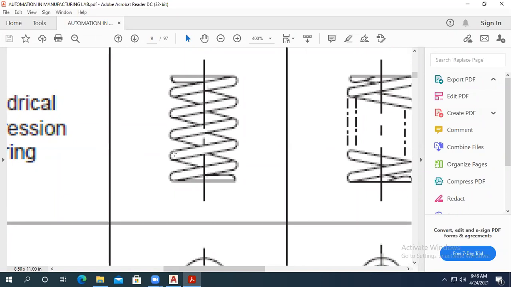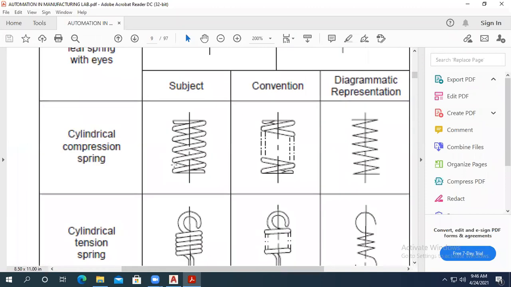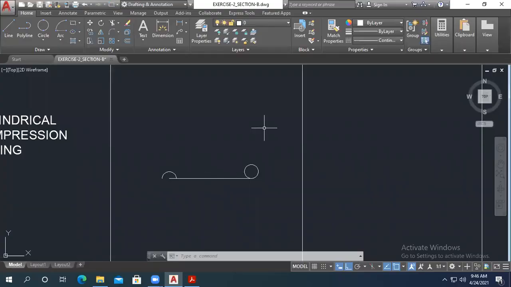Starting of this turn to the starting of the next turn, or ending of this turn to the ending of that turn, or the middle one. The distance is called pitch. That's how we denote the terminology that we have. So let us keep an arbitrary pitch.